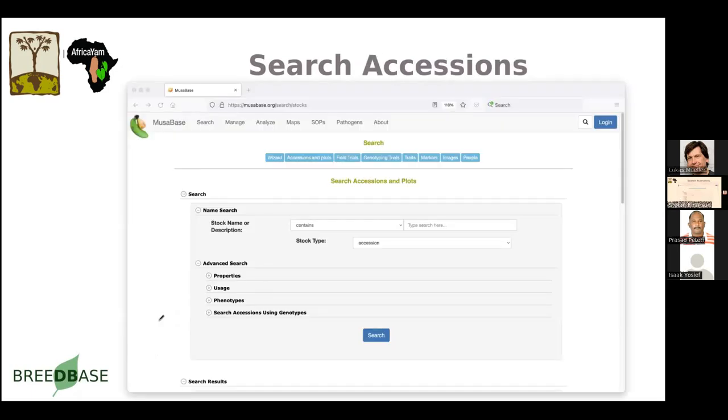The searches all work really the same way. It's very simple and very standard on the web. It works like you would expect from any website. You come to an input form, you can enter your search criteria, and you click on search. Some searches have advanced parameters that you can also specify, and they are usually specific to every search. Then you get a table with results, and in that results table, you have links. You can click on a link, and you get to the detailed page of that data type. For example, in the accession search, you get to the accession detail page, and you see all the information that is associated with that entry, that accession.